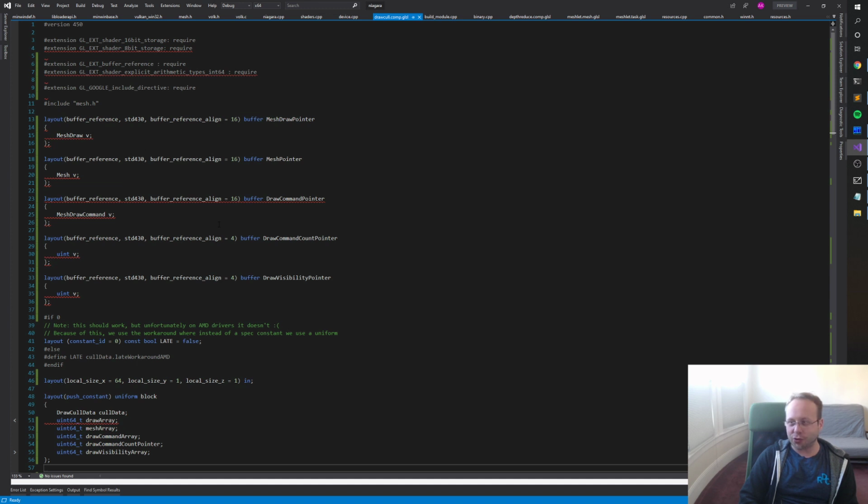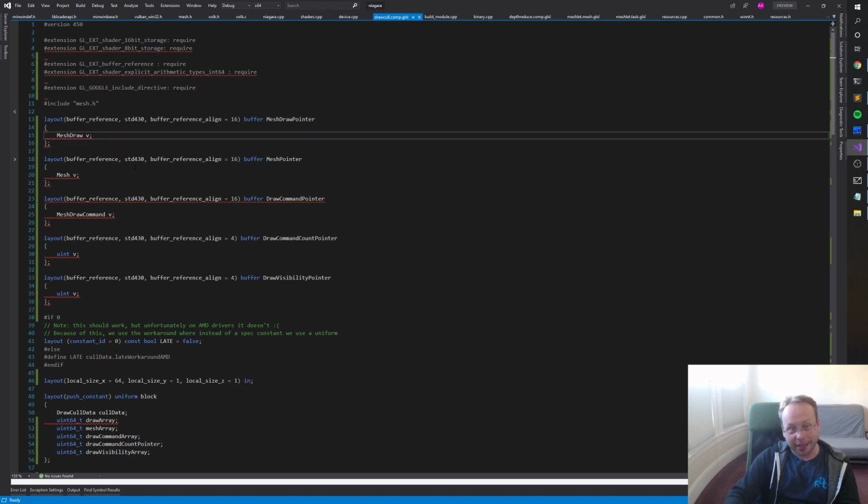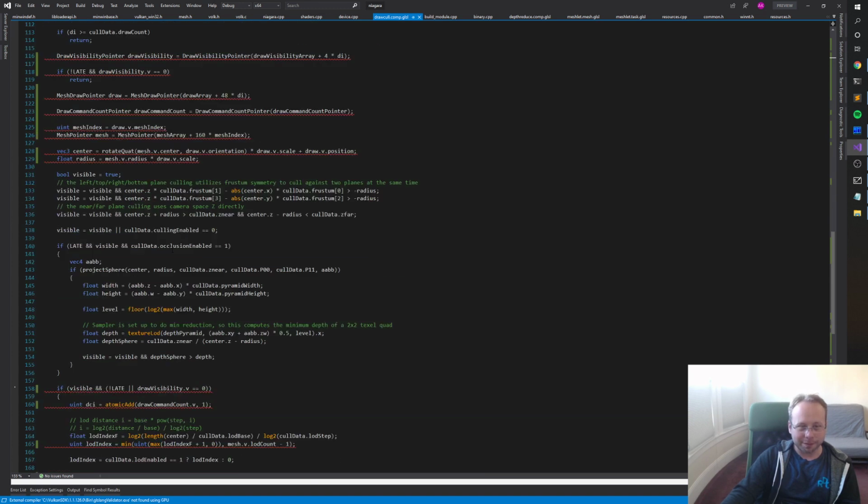So I guess let's treat this stream as we converted to Vulkan 1.2, and we played around with GPU buffer pointers, which basically worked. There were no issues here. And so the only issue is this syntax is obnoxious, right? It would be really nice if instead I could just use mesh draw pointer in the place where I need it, right? It would be really nice if I could say effectively this.